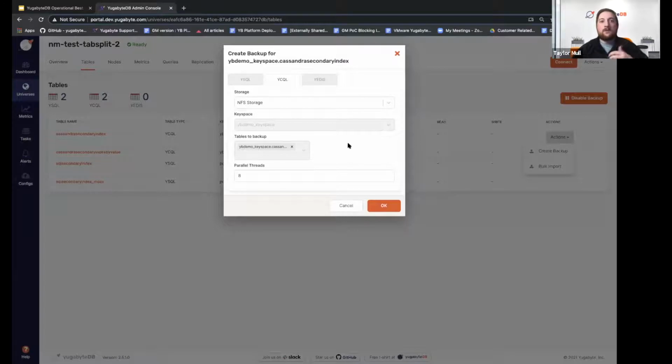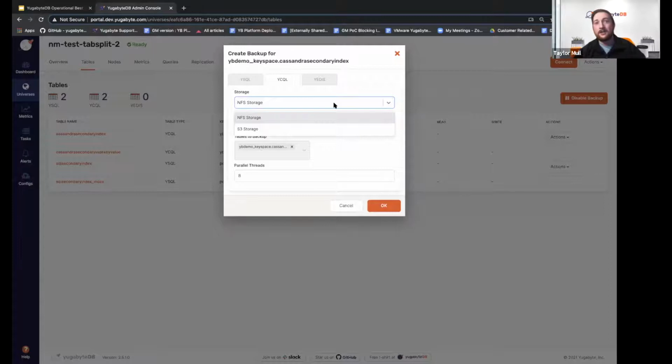So with these backups, what you can do is you can obviously pick a bunch of different ways to actually store this. So you can do NFS, S3, all those things that can be configured in the cloud config itself. And you can also encrypt your backups if you need. You can specify how fast you want your data to be backed up, and you can also configure the cadence at which you want backups to be taken.